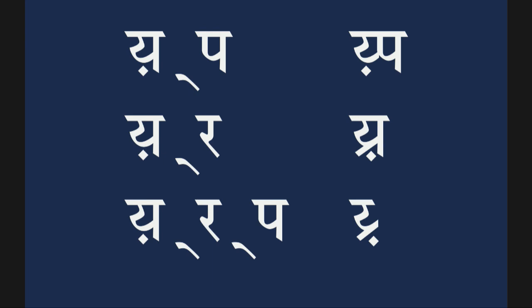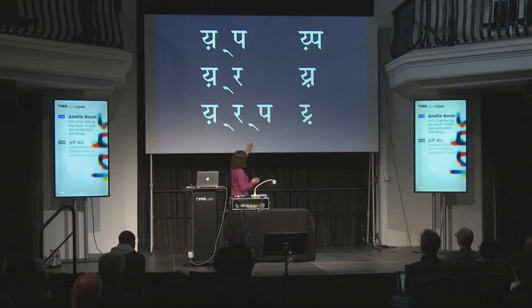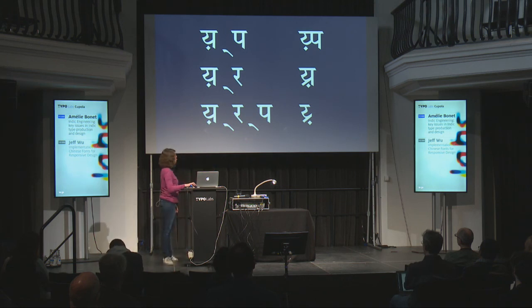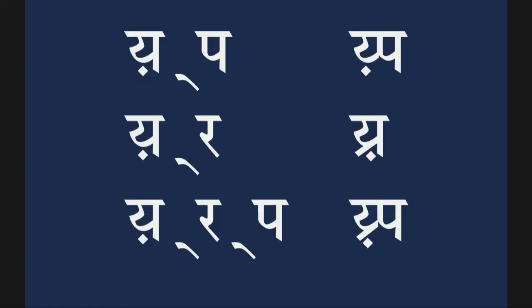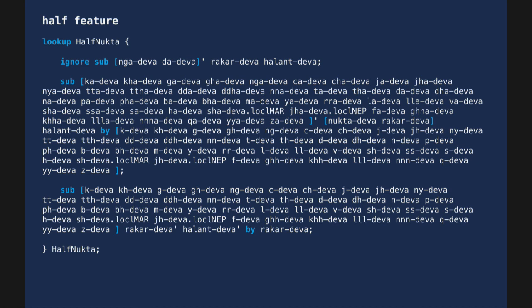The problem here, and that was specific to InDesign, is that you would input a sequence. So the first two lines are completely working, no problem. The problem is the last line, because somehow the letter is just not appearing when it should be. The letter completely disappeared, and the problem is to input the ya directly with this nukta on the keyboard, because you can input it in different ways. And Ben had found a way to interfere with this little bug with a feature. So now it's working.